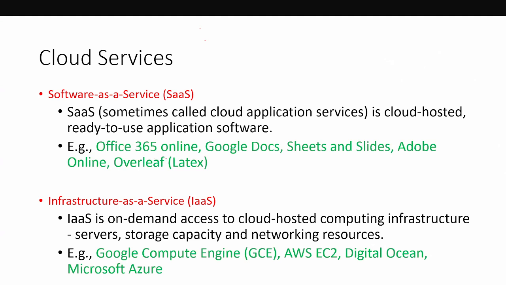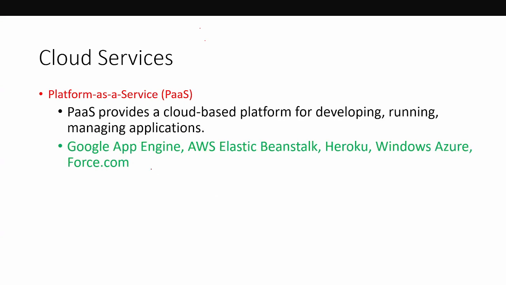And then in the next two slides, I have explained it, right? What do you mean by SaaS? We just use their software. IaaS means we manage some level of middleware and operating system, right? There we can use Google Compute Engine, AWS Elastic servers, DigitalOcean, Microsoft Azure. And then platform as a service. This is what we are doing actually. We are using Google App Engine. This is handled by the university network unit.